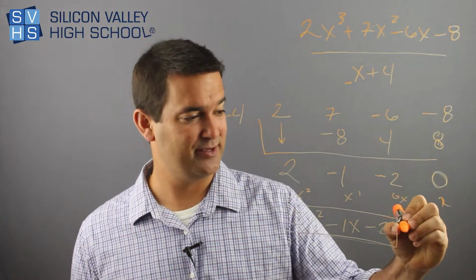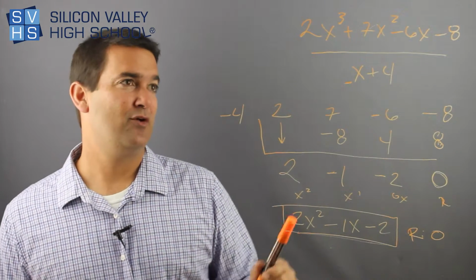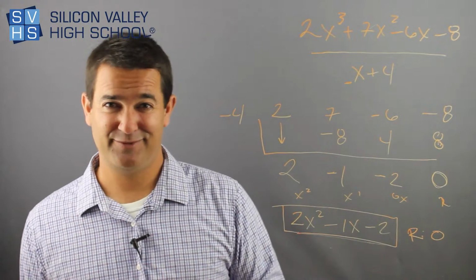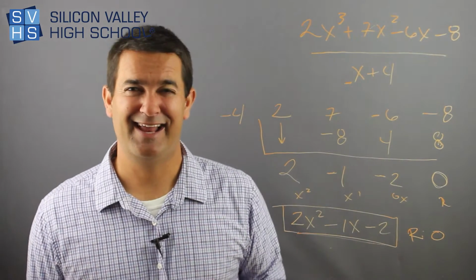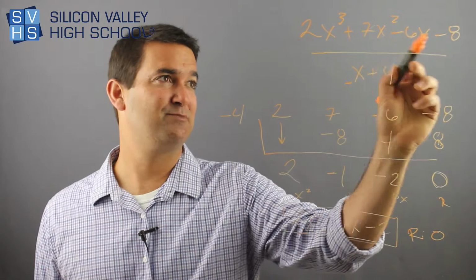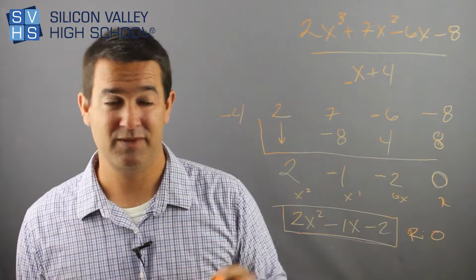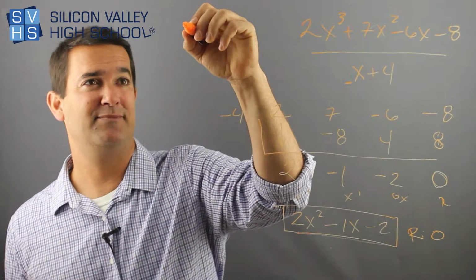If it had a remainder, you'd write remainder, whatever, in this case 0, right? So when you divide that by that, you get this answer here. And you have to admit, synthetic division is pretty clean and nice and easy. Again, don't mess this up. These coefficients match perfectly, but if you skip a term, you have to put a 0 in for that coefficient. All right, I'll give you an example.